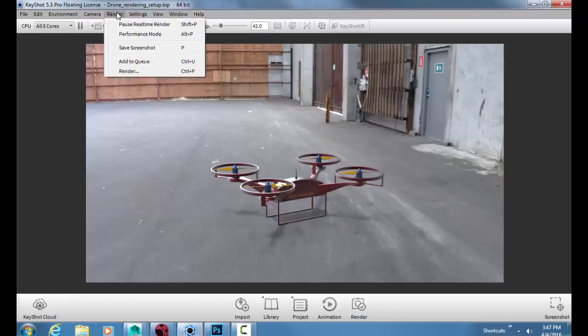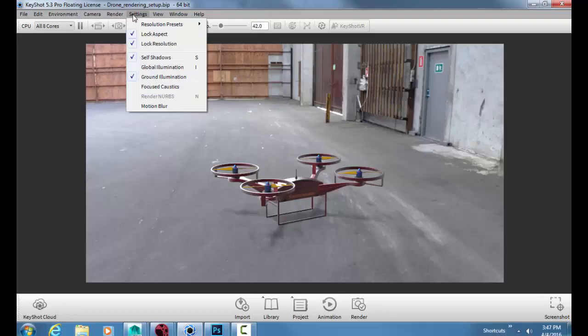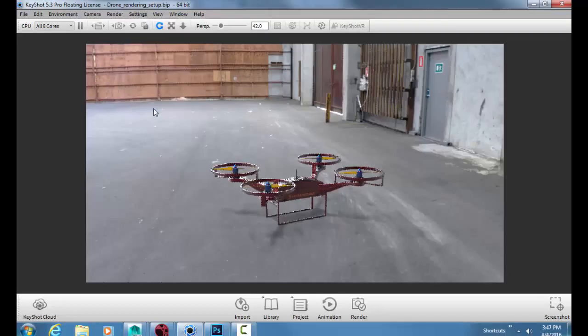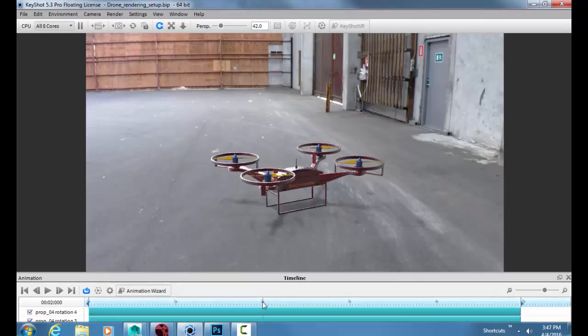So then I go to render and I go to settings first, and then I go to motion blur because I also want to look at the motion blur on this too. There we go. So as those blades are spinning, if I didn't have motion blur, it would look jumpy or something.